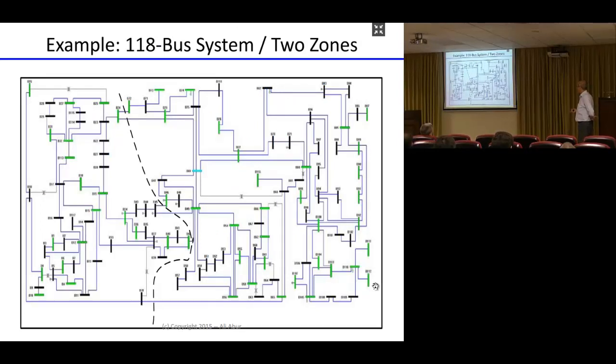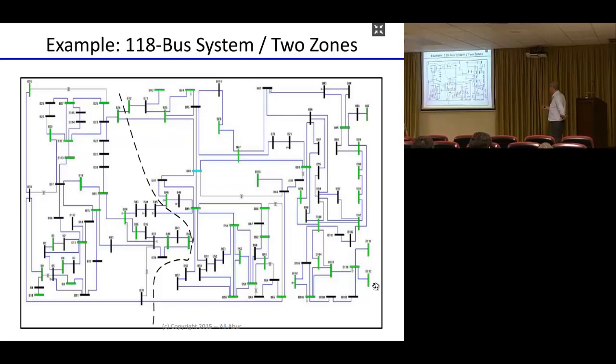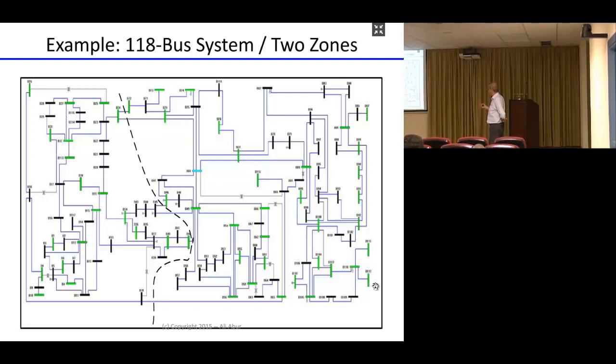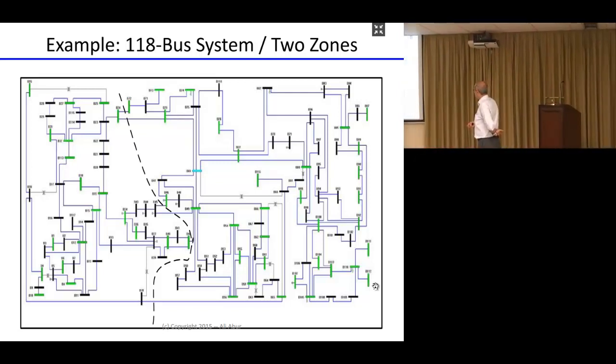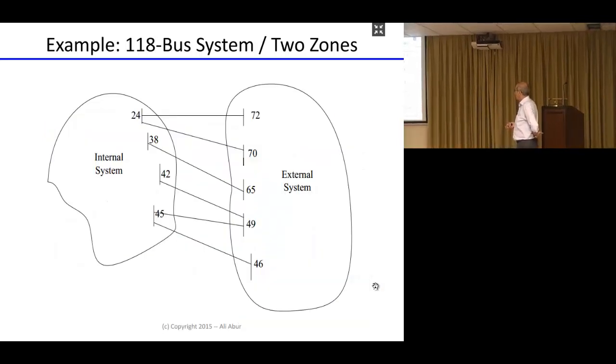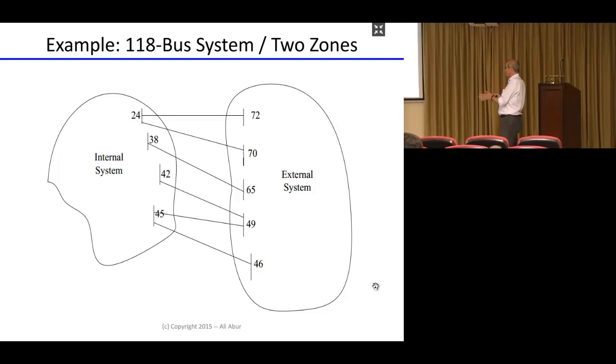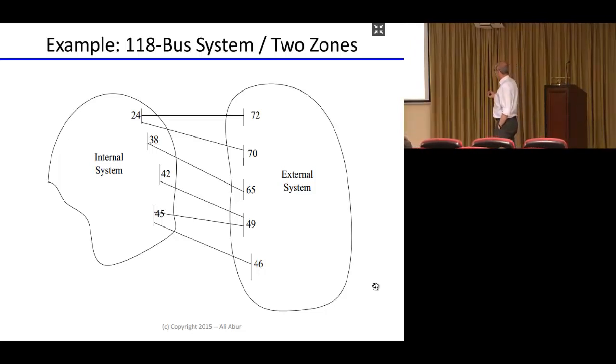And yeah, so here, this is an example of how you can actually do it for a small system. So you break the system up here, and you call this part internal, call that part external, and then you look at an outage here, and so it's a two-zone problem. So essentially you are looking at 4 boundary buses from which you are observing the external system, and those buses are connecting to all these external system boundaries, and this is the external system. So essentially you have four equations in the end to be able to detect several branch outages here, because you have connections from these 4 points to the external system. So that V12 submatrix has only 4 equations to work with.